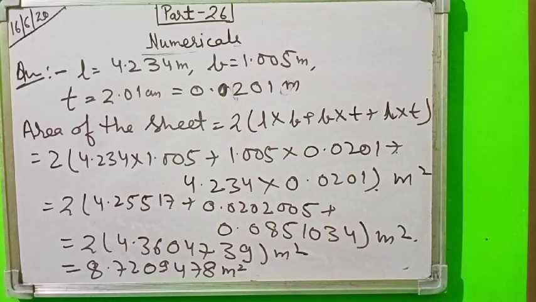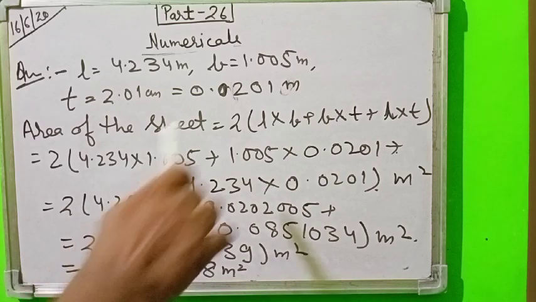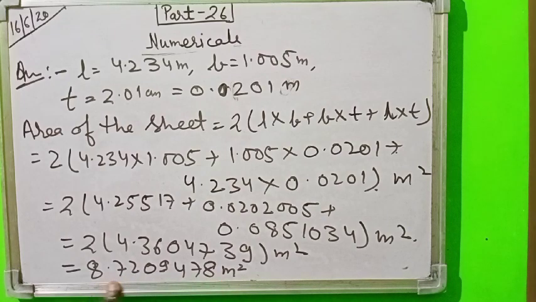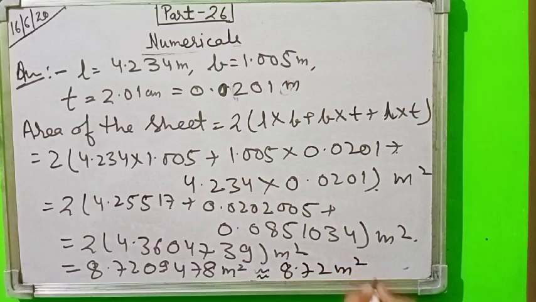Now we have to mention the result up to 3 significant figures, because here we are getting only 3 significant figures, that is the least precise value. And as we had studied, in arithmetic calculations the number of significant figures in the result is the least significant figure in the measured values. So here in the thickness only 3 significant figures, so only 3 significant figures are allowed in the answer, and it will be 8.72 meter square. I hope it is clear to all.